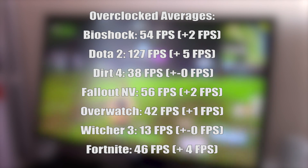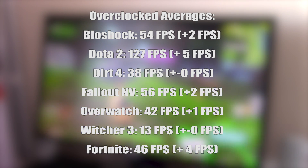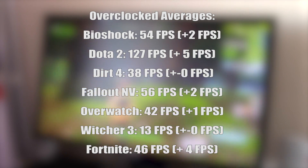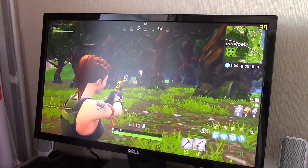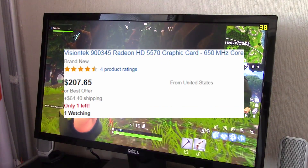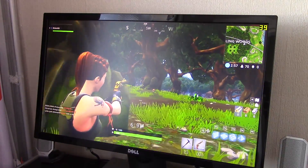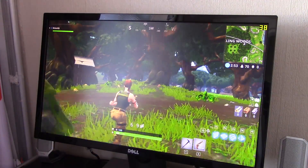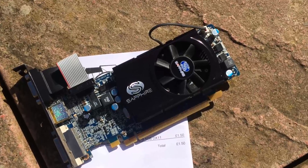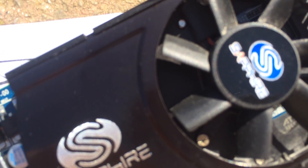For the price I paid — which was admittedly a very lucky deal — this card is a great choice for 720p gamers out there who haven't updated their game library in a while. As a half-height GPU it's small and power friendly too, so it would fit right in within a home theatre setup. Don't pay too much for one though. This 5570 was the middle-of-the-road choice among the sub-$100 category of graphics cards in 2010, and these days it can still game to a certain extent, even at 8 years old, and it will still handle some modern releases like Fortnite.